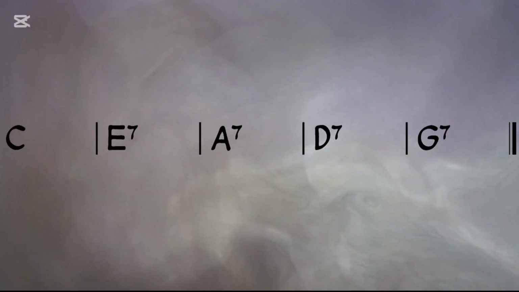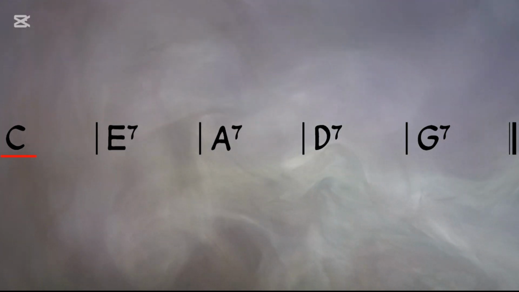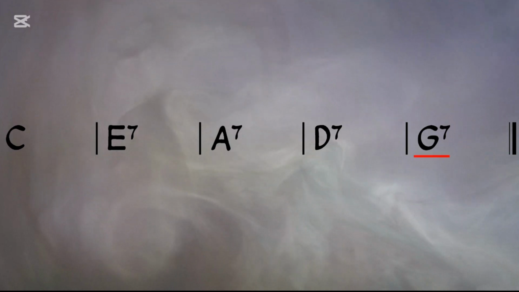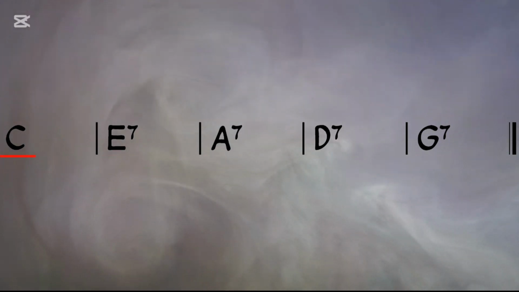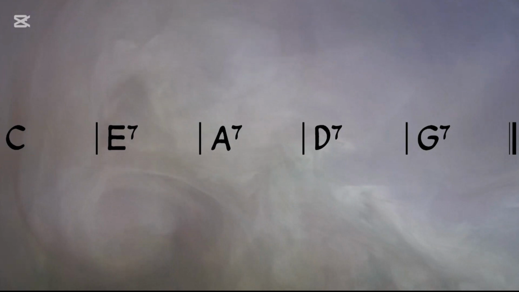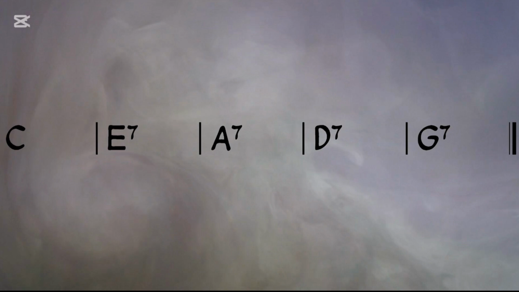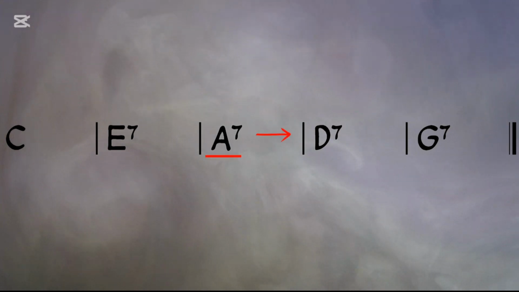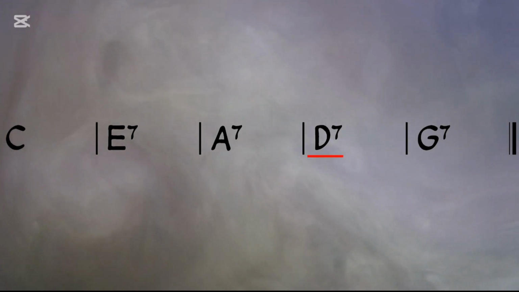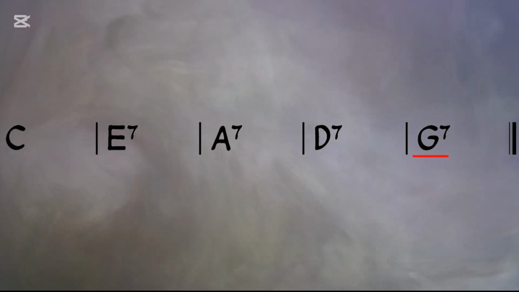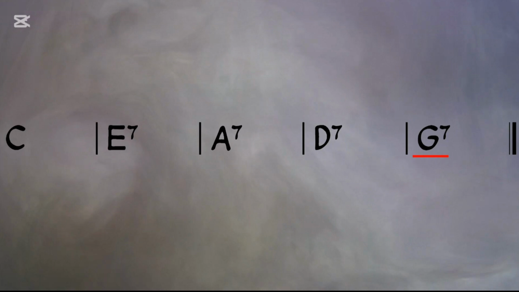You could string multiple secondary dominant chords together for dramatic effect, eventually resolving back to the one chord. In this example, we play E7, that being the 5 of the 6th chord, to A7, the 5 of the 2 chord, to D7, the 5 of the 5 chord, to the G7 chord, that being the primary dominant to the 1 chord, eventually resolving back to C major.